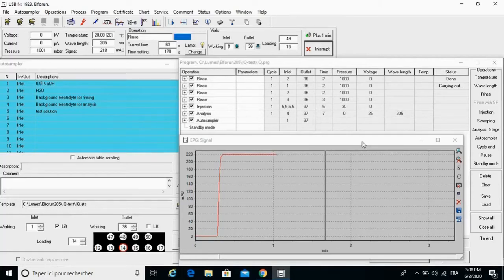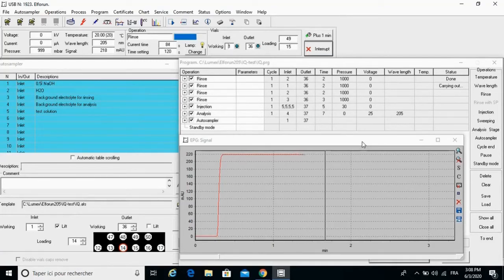It tells you that your capillary is really good. It's working well. And so it's going to carry over and do the rinse all the way to 120 seconds. So as you can see, the status again says carrying out.